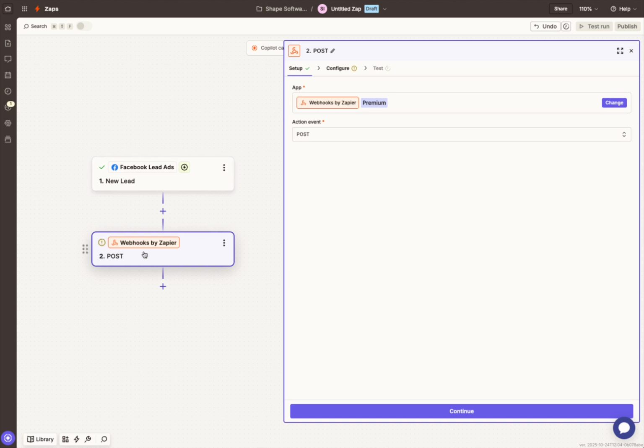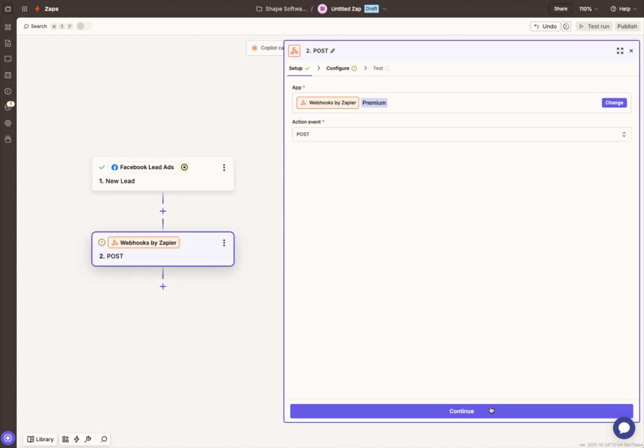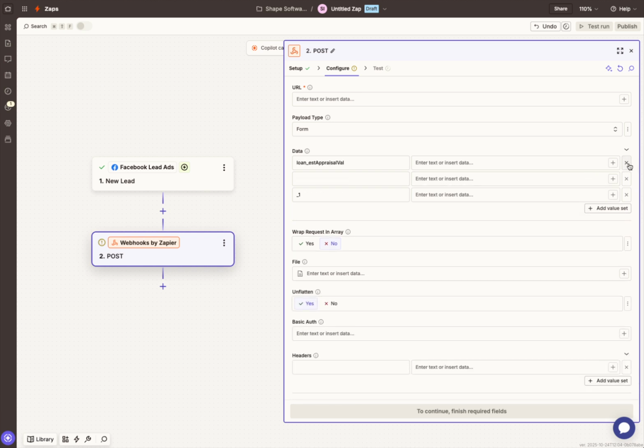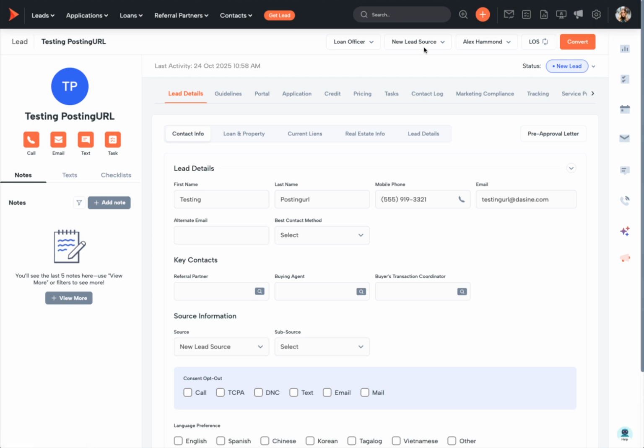We have a Shape app. Webhooks by Zapier gives you a lot more field mappings. So we're going to use the Webhooks by Zapier option here. Just like in Postman, you're going to do a post. It defaults to form. And usually it doesn't have any mappings here, it usually has just a blank mapping. This is where you can go to enter the URL and field mappings as well, which is very easy. What we're going to do is we're going to go into settings.